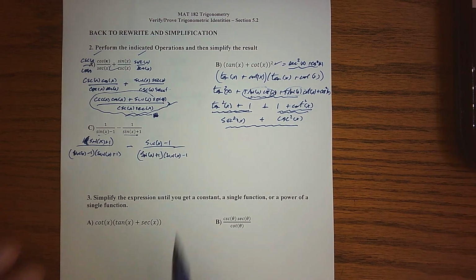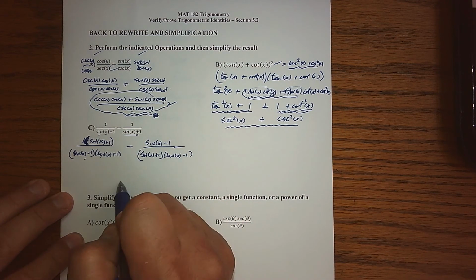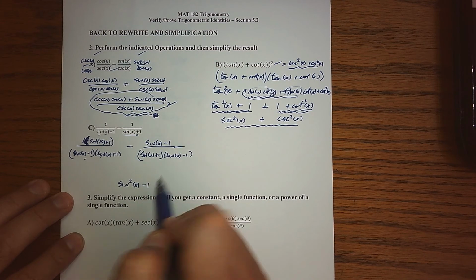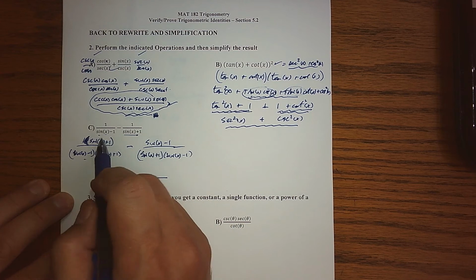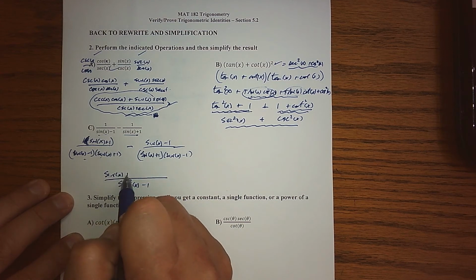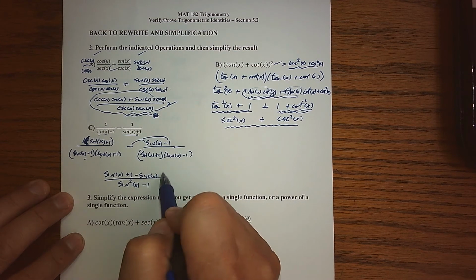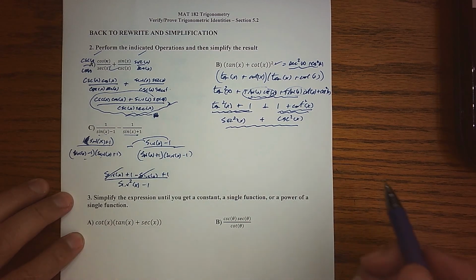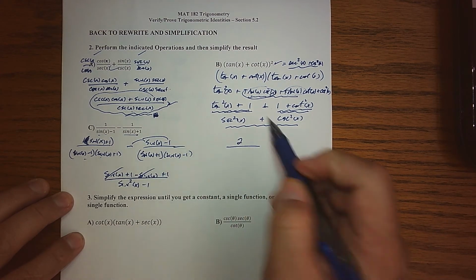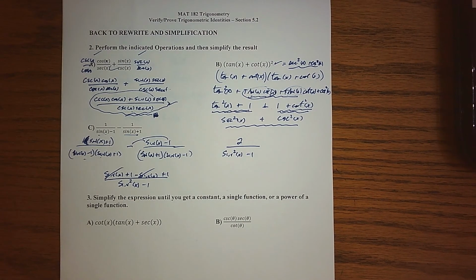Alright, so there's the first move in terms of subtracting fractions. What I have downstairs in both these cases is sine squared x minus 1, right, on the bottom there. And on the top, we have sine x plus 1. If we distribute that minus, I have a negative sine x plus 1. Alright, and so the sine x's will actually cancel out. We have 2 over sine squared x minus 1. Alright, and again, we still have a quotient to deal with.